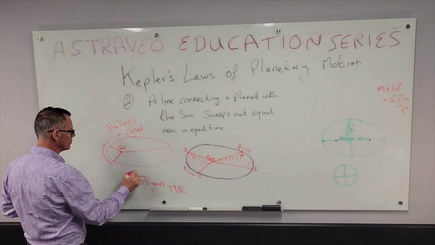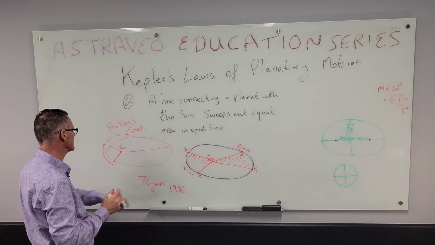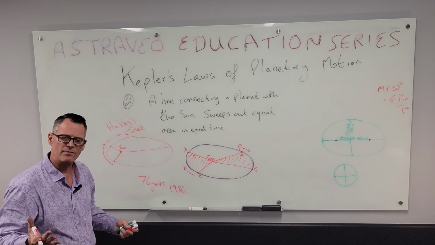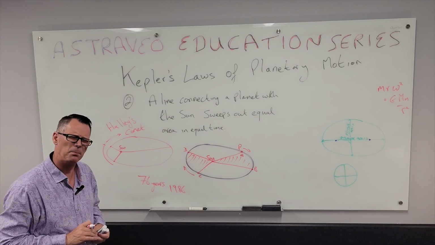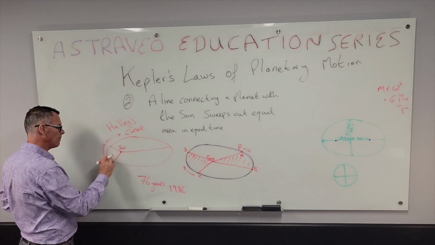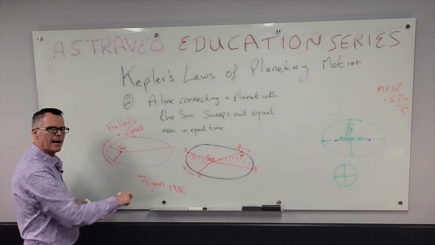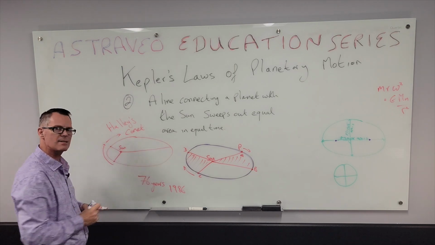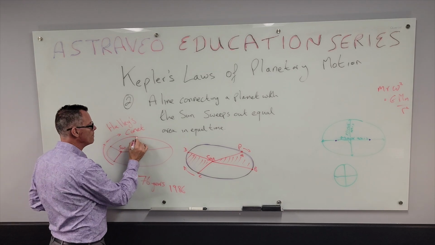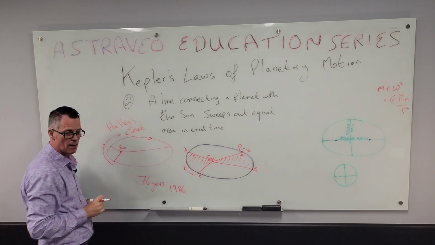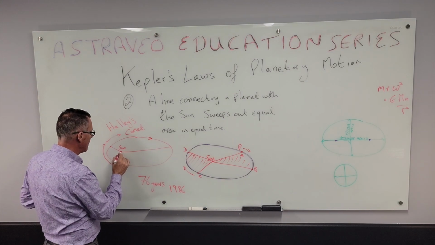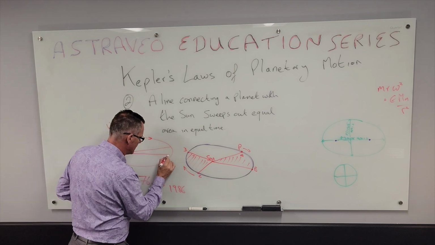So if the whole thing here takes 76 years, the part where it goes around the sun here, it wasn't visible in the sky for that long. A couple of months maybe, I can't remember, it was a long time ago. So if it spends a couple of months here, it's got about 75 years to do the rest of it. Now, even though it goes quite far out, it must mean that objects way out here, or this part of the orbit, are moving very, very slowly. So, I bet it's going to look something like this.